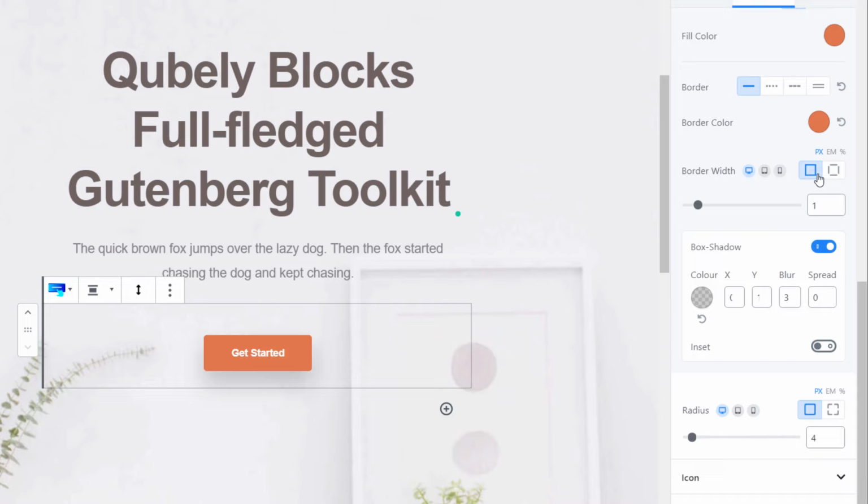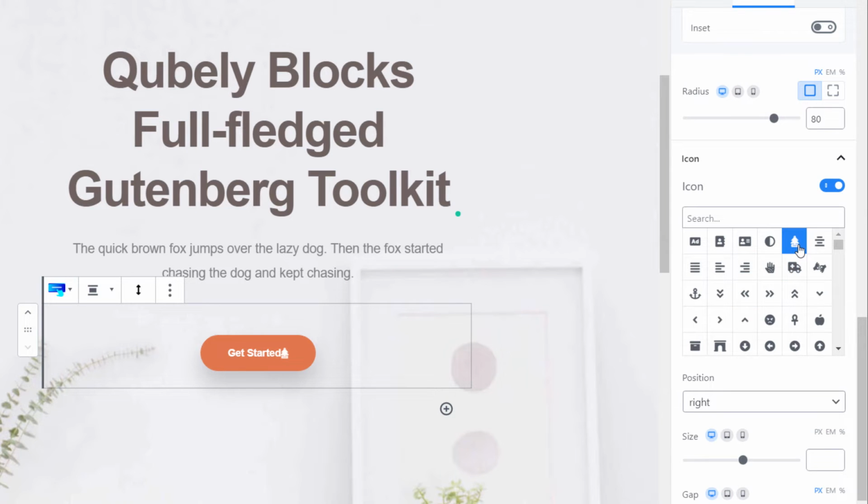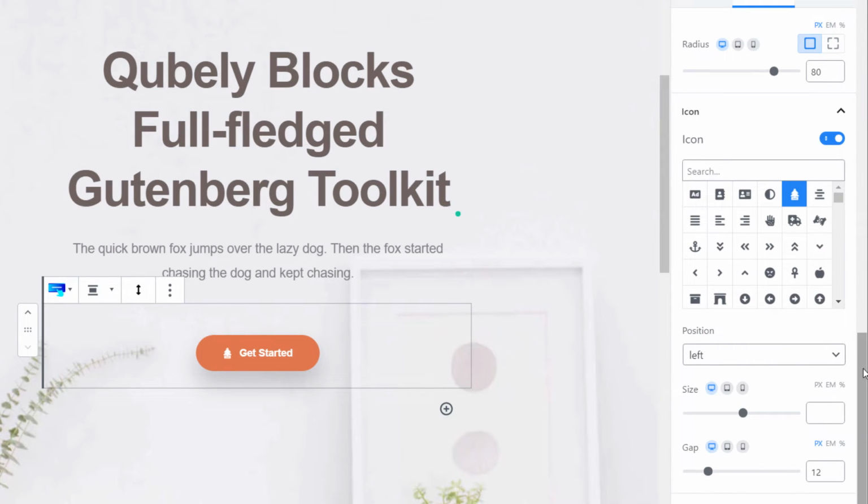Even the iconography that's being used inside here for things like the padding and the margins and so on is incredibly reminiscent of Brizy, the page builder. So, you should be quite quick to get up to speed with how these things work. And, it's all nice and simple and intuitive, and you can interact with things on screen. We can add icons if we want to. So we can say we want to put this little icon inside there, the position of it, the size, just the gap, all pretty intuitive. It shouldn't take you more than 10-15 minutes to get accustomed to how all this works. Then you should be quite easily starting to build out your own sites using these options.